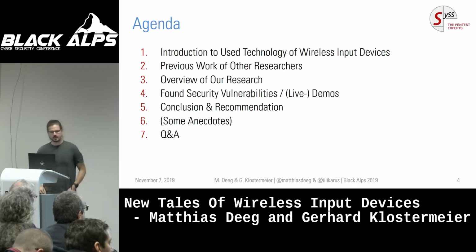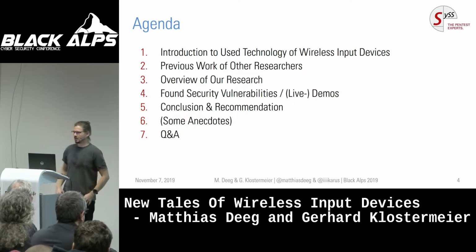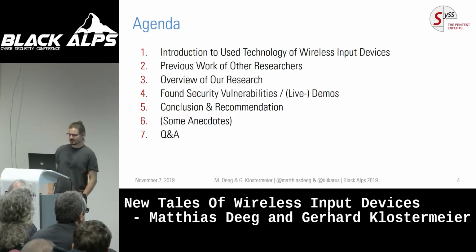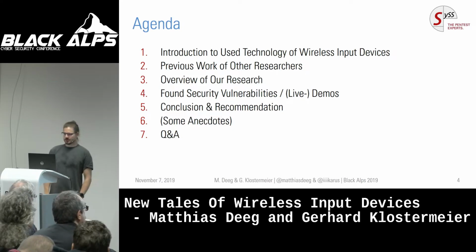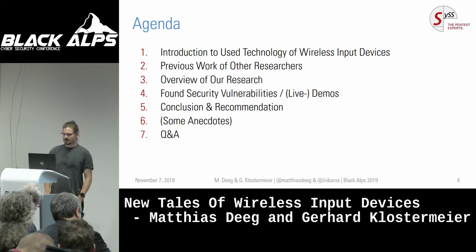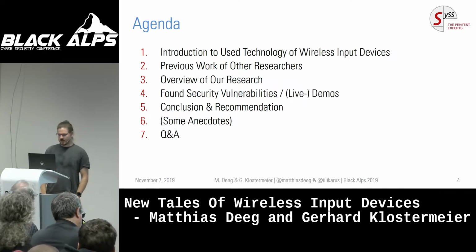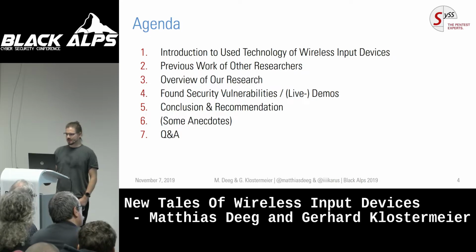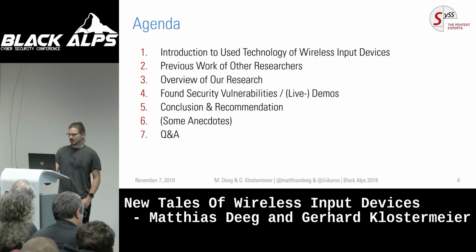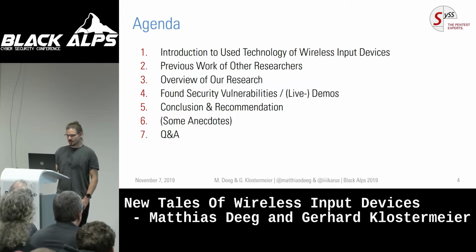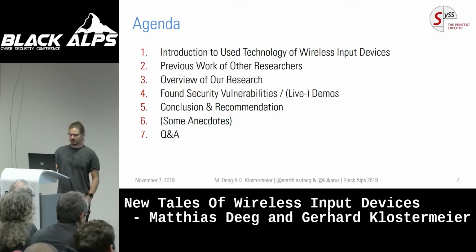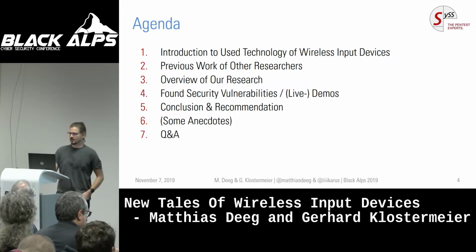So I want to tell you a little bit of the introduction, what we analyzed and what devices we used to analyze it, and the previous work of other researchers who had a look into the same area. Then I will give you an overview of our research, what we did, and the security issues we detected during the research. I will try some live demos. Hopefully they work. Then some conclusion and recommendations. If we have some time, there are two interesting anecdotes to tell, really short ones, and at the end, a Q&A session if you have any questions.